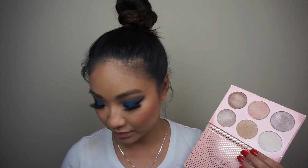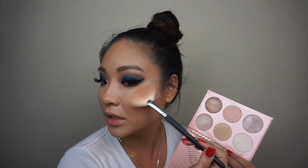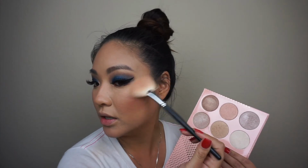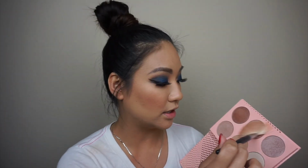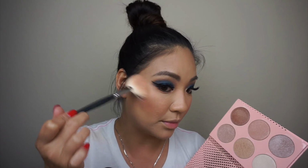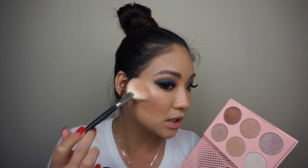And for highlighter, we're gonna go into the Innuendo palette. I am gonna use a shade that I haven't used out of this palette yet, and it's the shade Morning After, which is strange because I've actually used all of these other ones before Morning After, including this purpley one. But yes, I'm gonna go into Morning After and I'm gonna use a fan brush. I'm just gonna hit that right in there. It's got a nice little pinky shift. Okay, I can dig it. So Morning After is gonna go here on my cheeks.